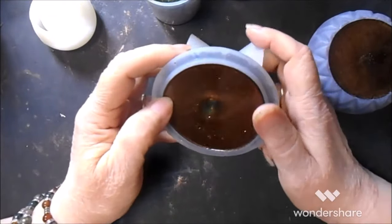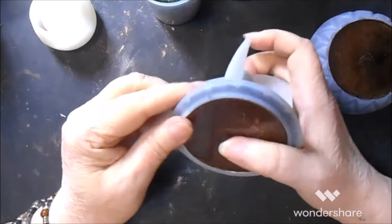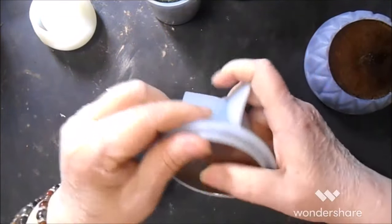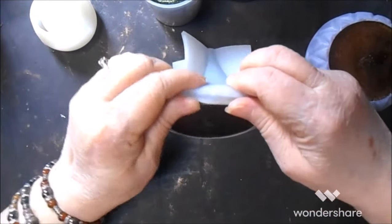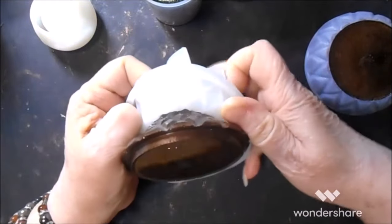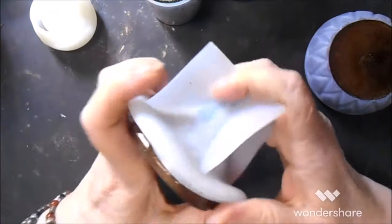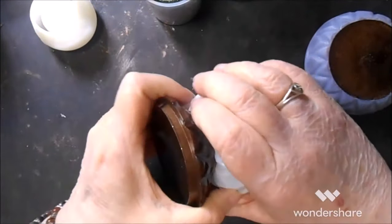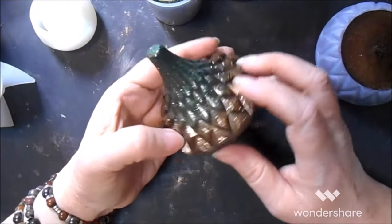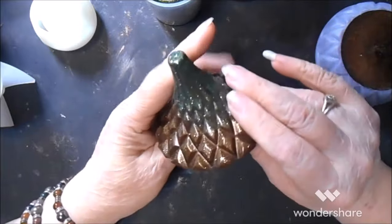Let's undo the top first. Okay, so I wasn't going to do the top but I figured why not. Now remember how carefully we went around to make sure it was all filled in. Now this mold arrived warped, so as you can see the lid is not completely brown. I like it — I like it with the green. It's not even but it's pretty.